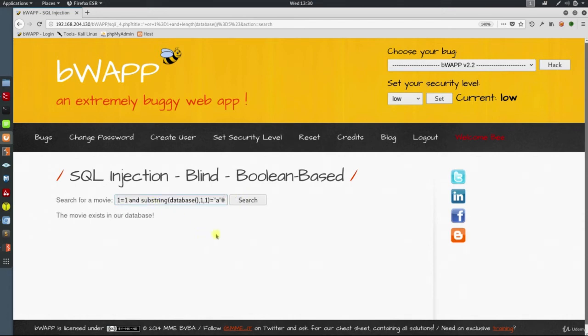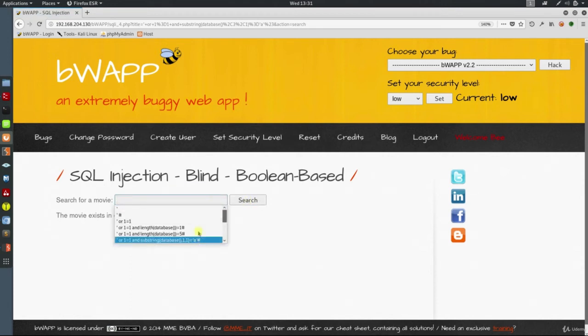Now use this, and it will check the first character of the current database name. It is not A. It is B. Is the second character W? Yes. Is the third character A?